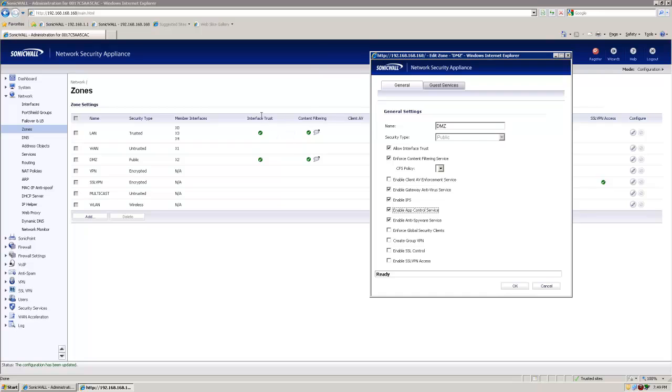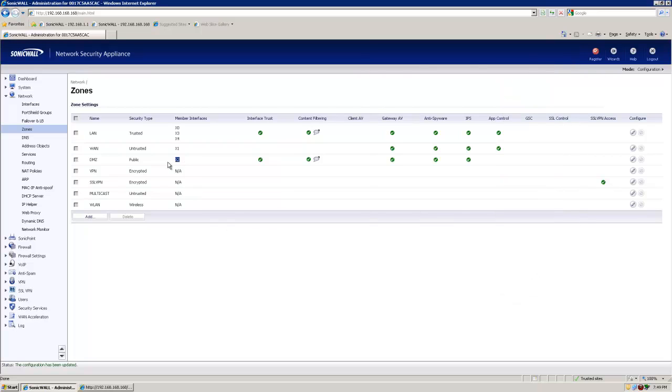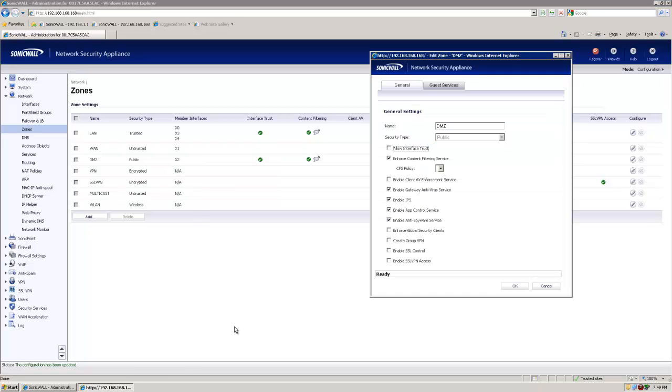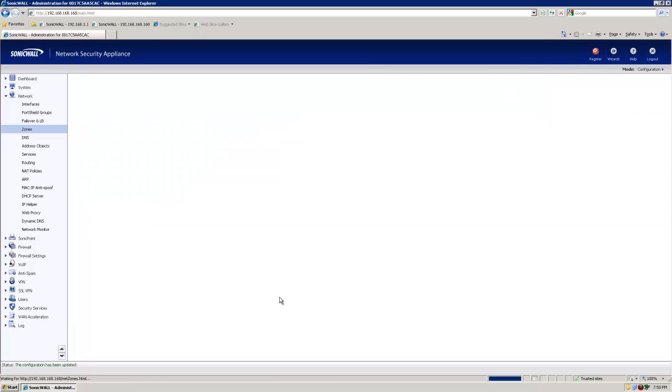And actually, you know what? See how it says here, interface trust? Basically, that means any interfaces that are plugged into the SonicWALL and assigned the same zone are trusted, so communication can go between them. I'm going to uncheck interface trust, although it doesn't matter right now because I only have one port assigned to the DMZ zone. If I assign other ports to the DMZ zone, there could be a potential security issue if I have different subnets of different DMZs that might have different needs under the same zone. With interface trust on, you can run into security issues. But then again, you can also just create a different zone for each one that you want to do anyway. So there's different ways of going around it, but I'm just going to uncheck allow interface trust for now so that it's a little bit more secure.